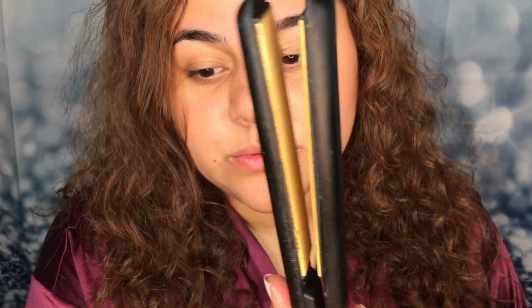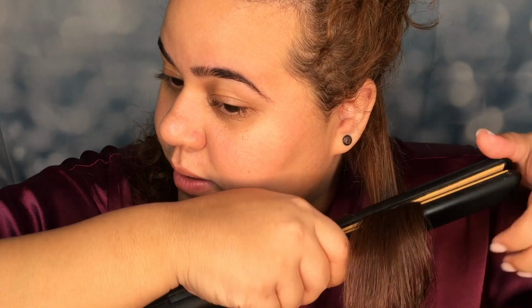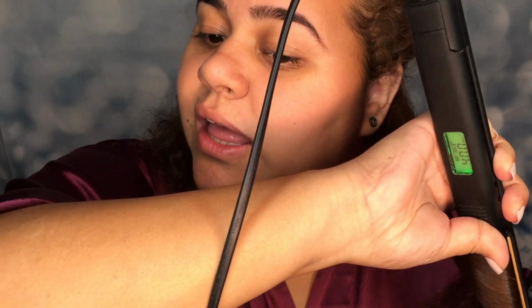For my hair, I'm going to use my Hot Tools iron. I'm going to start off with the bottom layer of my hair, taking the iron and running it through at first. I remember I'm not a professional, so anyways, now starting from the middle, I'm going to have it turned and slide it down.